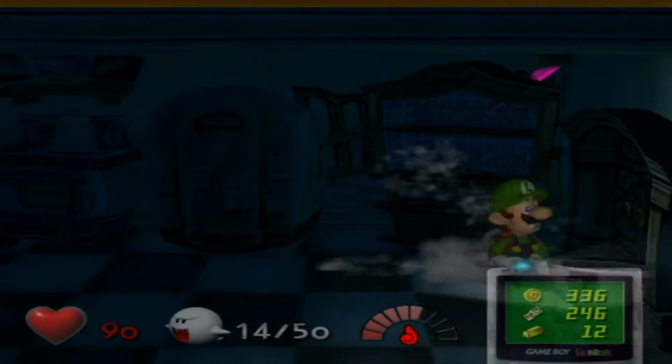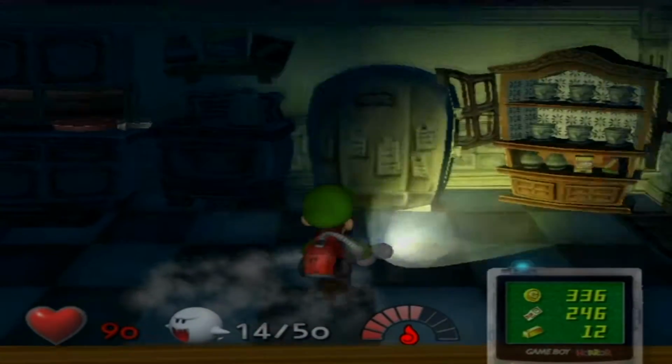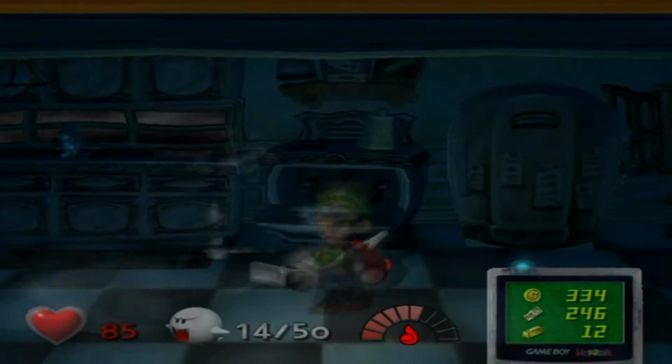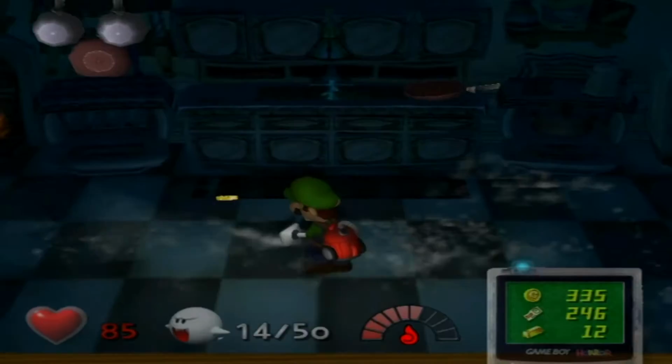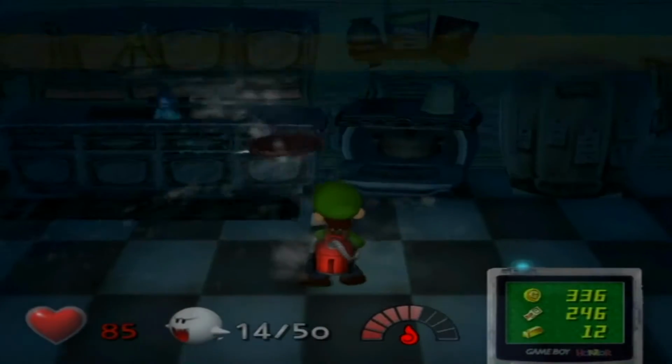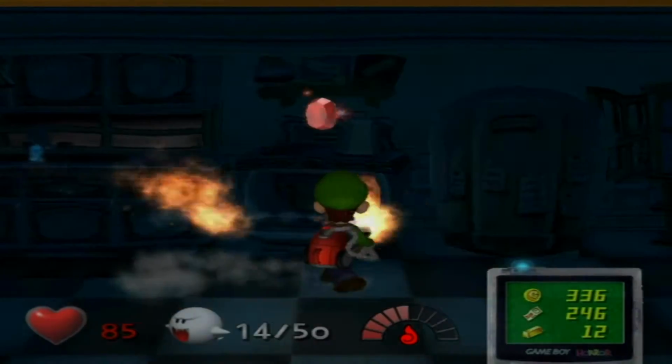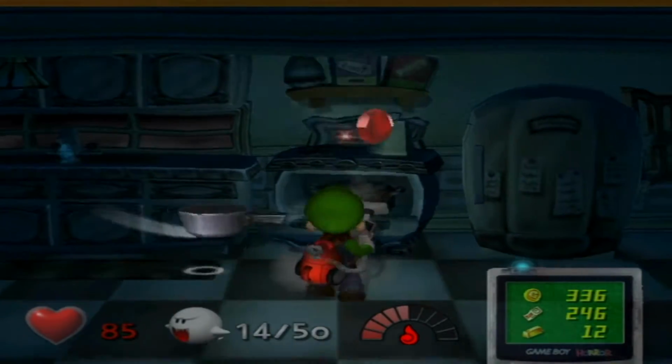Let's go ahead and bang on this cupboard. Oh, there's a poison mushroom! Run! It went underneath the floor, I think. God dang it. I'm gonna suck up just all the pans here. I do get a gem for setting that on fire!